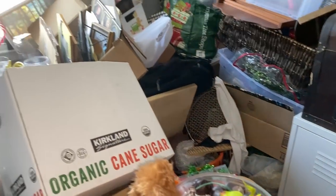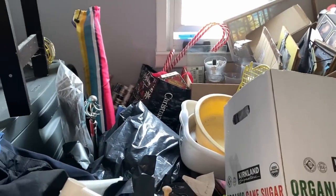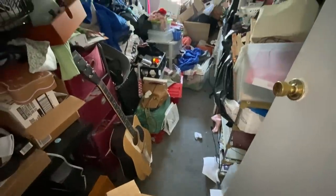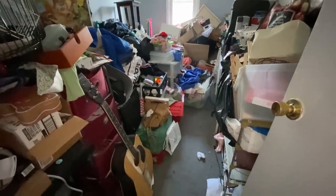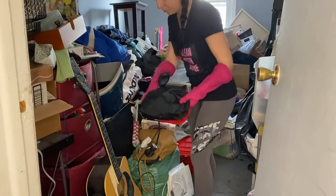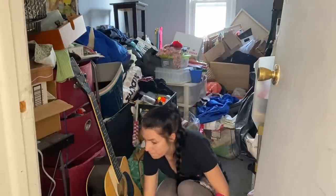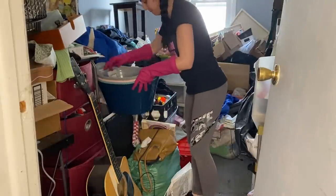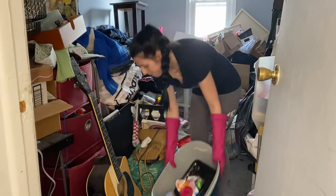When I'm editing a video like this, like an organizing video in a very, very cluttered room, I feel like the video is too dry. Here is a lot of drama because I have to figure out where to put all the stuff. But now a really interesting moment, like, oh my gosh, this oven is so greasy, is it gonna come off or not?